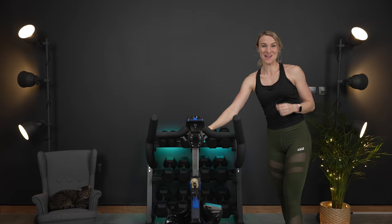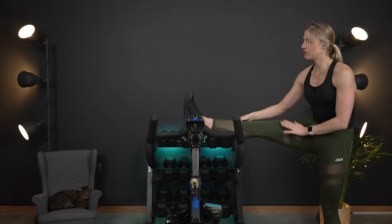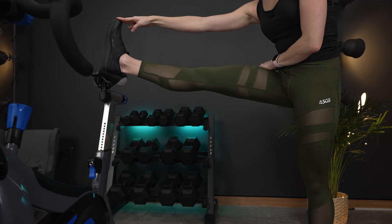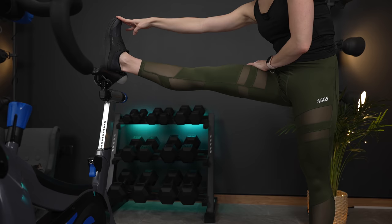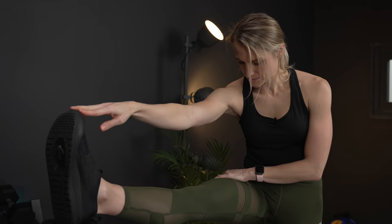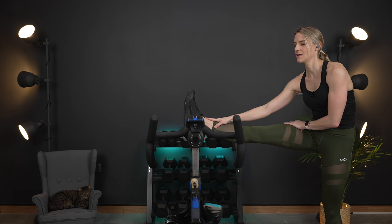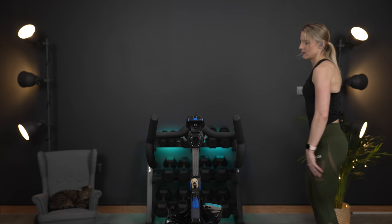Let's bring that stretch up. Now it's time to stretch our lower body. We're gonna start with the hamstring stretch — use the seat. The handlebars are right in between and we're gonna bring one leg up, folding forward as far as you can, feeling it down the back of your leg. Keep a slight bend in the leg that is on the ground — you don't want to lock it out — but keep the leg you're stretching straight. Try to keep your back flat, not rounding. We're gonna switch sides. Gently bring that leg down and bring the other one up, folding into this as far as you can. Once you feel that stretch, hold it. We're holding 30 seconds.